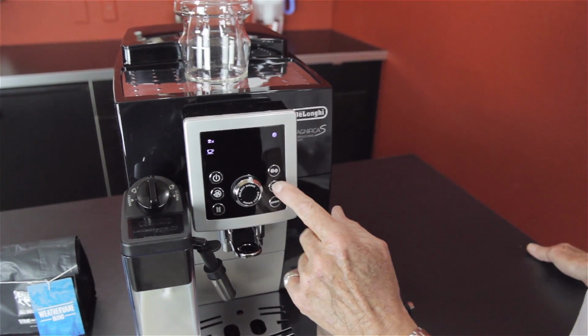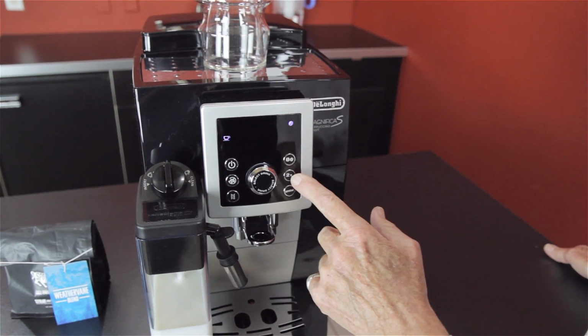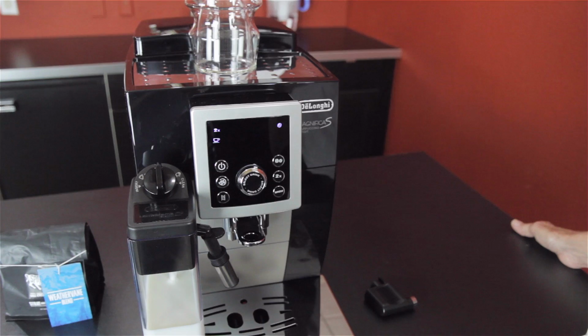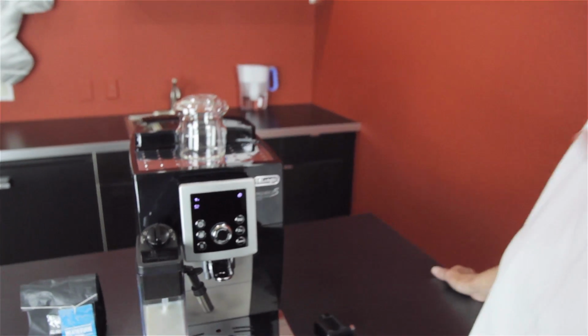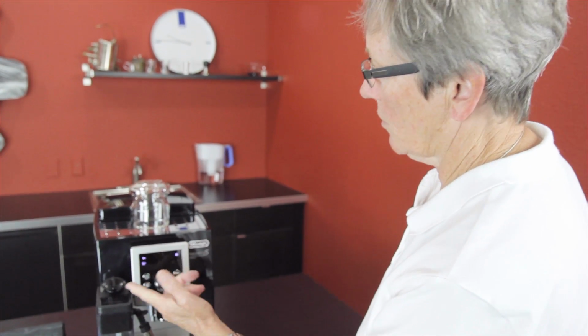That's a single shot, and that will be about an ounce. And then if you want to double that, press 2, and it will actually increase the volume of the liquid in the cup. It will double the volume in the cup. And like I said, this is pre-programmed from the factory, so that's just the way it goes.